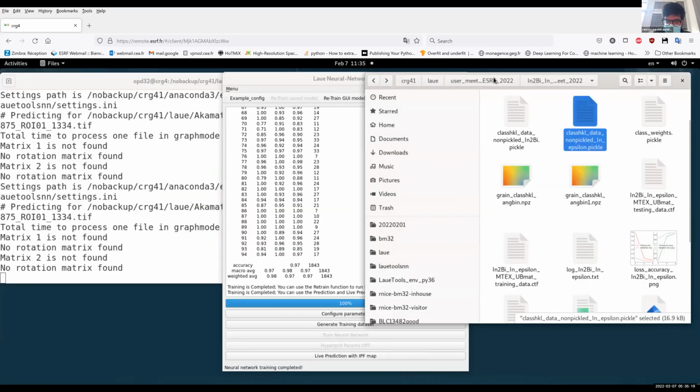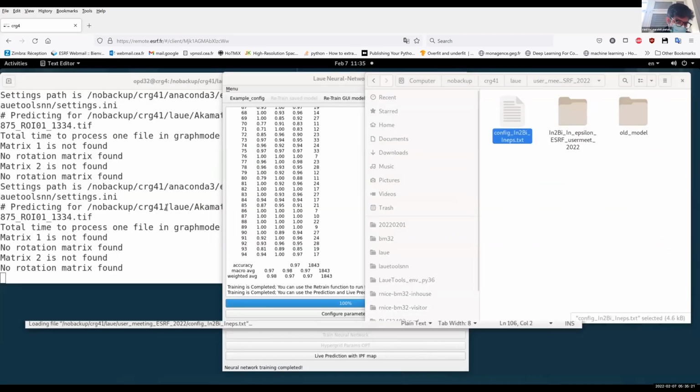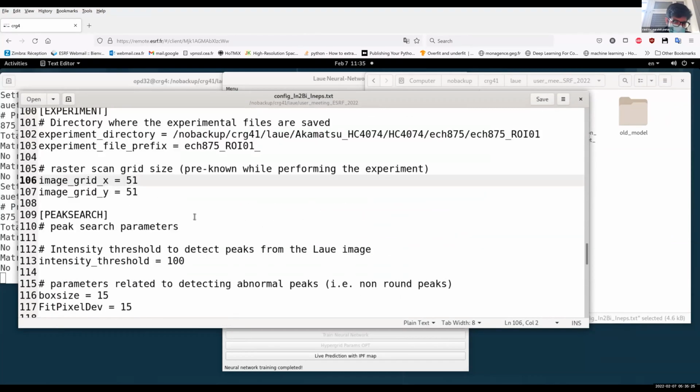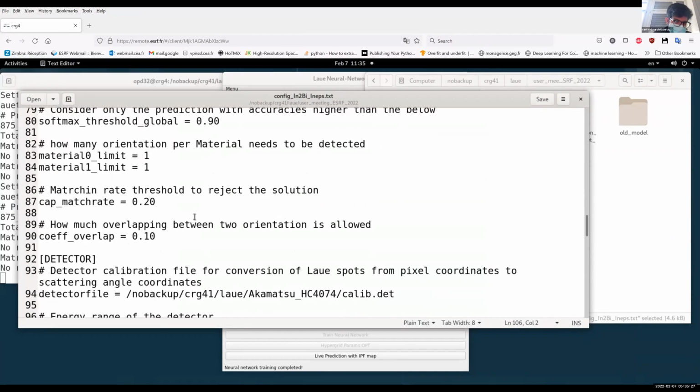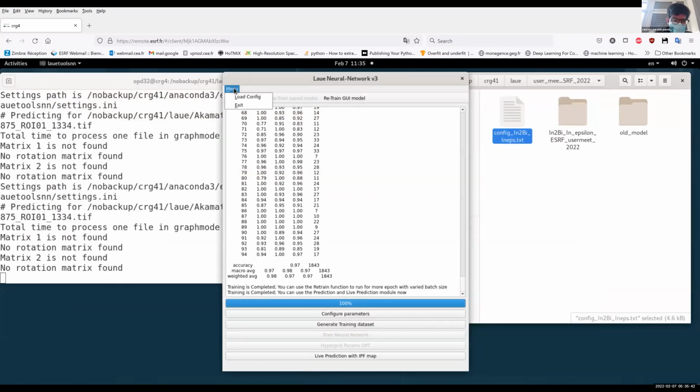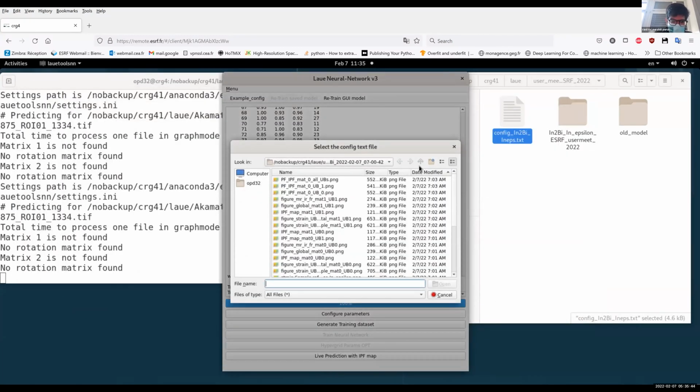So I will just modify in my config file that the grain detection tolerance should be a little bit higher. Okay. 0.1. Okay. 1 would be too high, but yes, we'll see. And now I just have to reload my config.